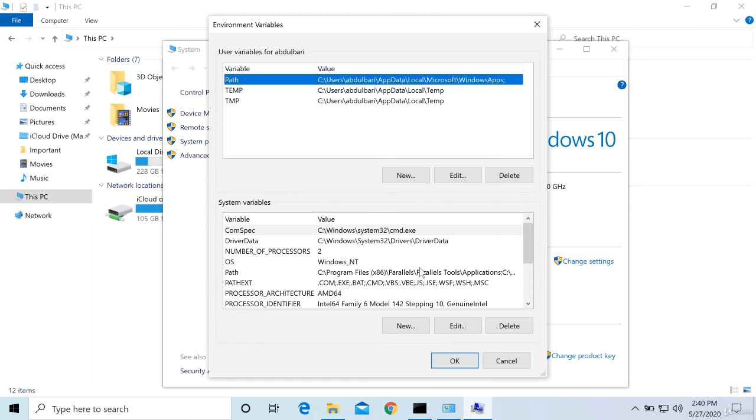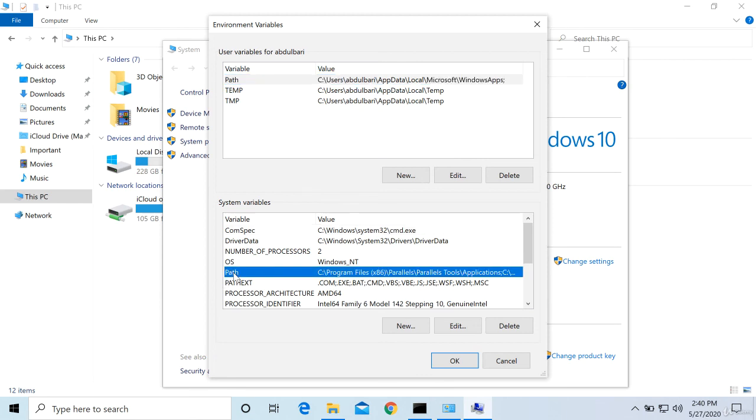That's what I was calling global variables. So you can see that there is something I mentioned here, path, and these are the variables of a user, and these are the variables of a system. Let us set it inside system so that it is useful for every user. So the path variable is already available here. So just edit it.